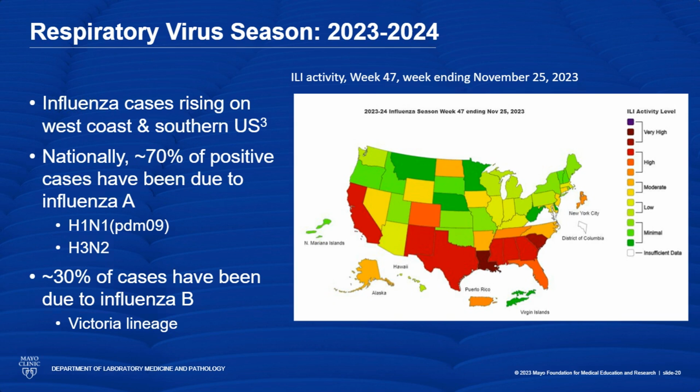Now, this is not common to see this high of influenza B at the same time as high influenza A circulation. Most years we see influenza A in the months of November through February, and then influenza B usually causes a second surge in the late winter, early spring months. And so one interesting attribute of this season has been the high rates of both influenza A and B in the early months of seasonal flu season.